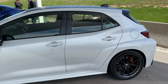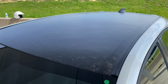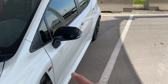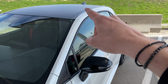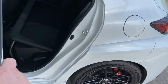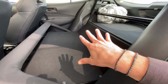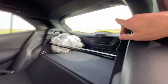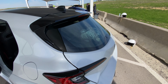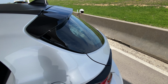Nice profile. And then, one of my favorite things is the forged carbon roof. Now again, this Morizo is 100 pounds lighter than that Core. A lot of that weight will come out of the roof, and a lot of that weight is coming from the rear seat delete. No rear seat, carbon roof, and also you'll see no rear window wiper, which means the wiper itself isn't really saving that much weight, but the motor itself is going to save weight.